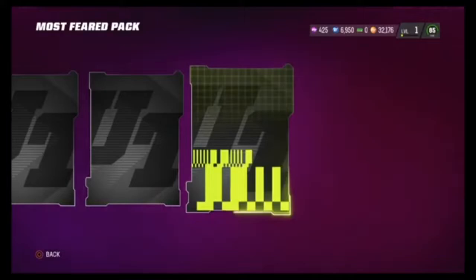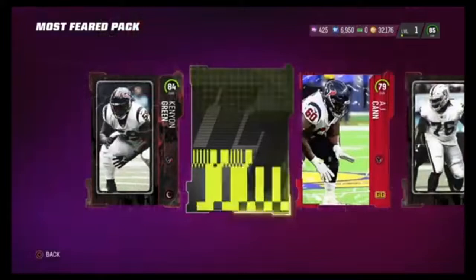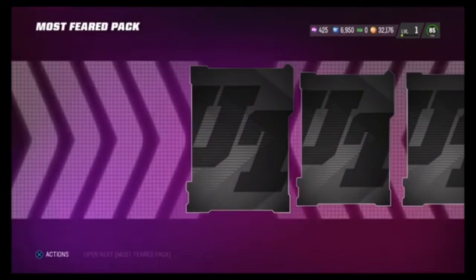Okay. And I did pick up a Troy Polamalu in my last video, so I will probably get some gameplay out with that card as well. But hopefully, if I pull a 92, I'm not doing the Troy Polamalu video next. I'm going to have to push that back till the video afterwards, and I'm just going to get the most feared content out first. Alright, let's see what we can get.